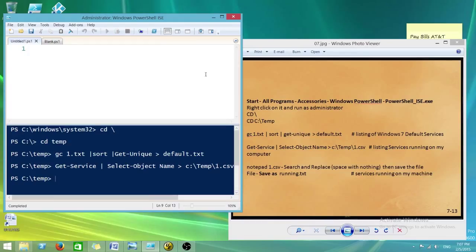That will get a listing of all the services running on your computer. Then we'll do notepad 1.csv.